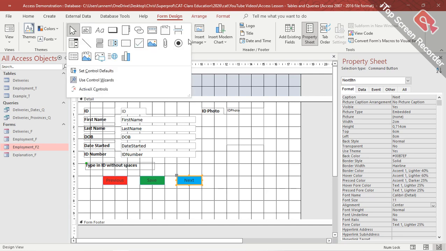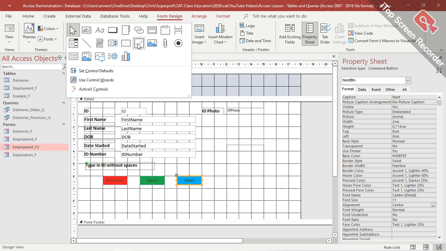Right, then moving along, we can add in other things such as a combo box onto our form. What else would we generally use? Toggle buttons sometimes, a list box.